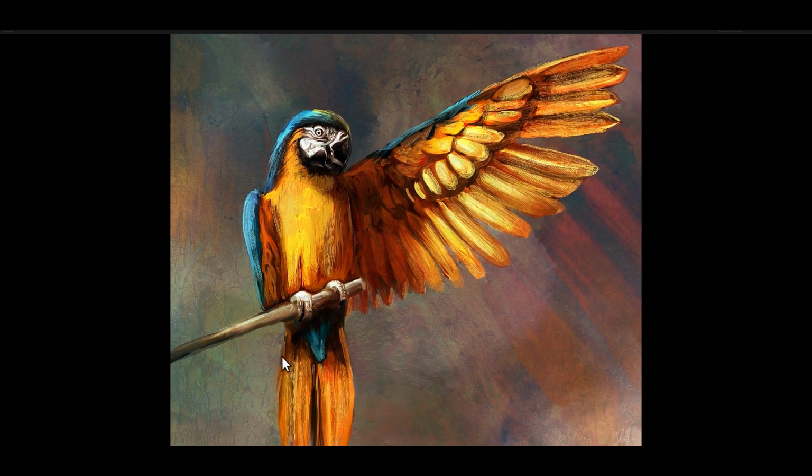I got a nice painterly effect, we've got some nice sharp colours in there, it's quite saturated, but that's where the reference was. And I think in the end the background worked quite well in the fact that it was quite dull and grungy, but it had the same ambience as the foreground. Okay, there we go, that's my narration over painting a parrot.